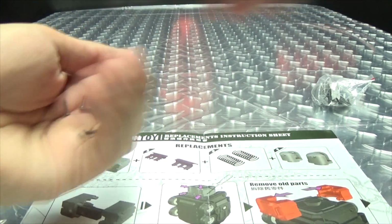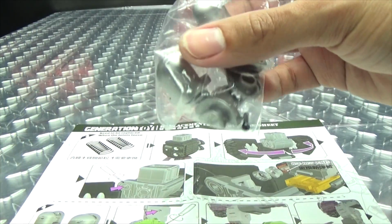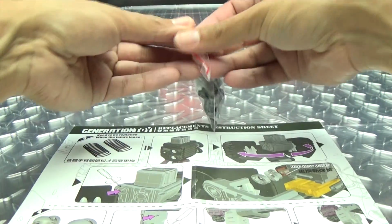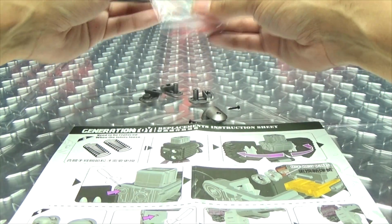So we'll just put this off to the side, and I will do that on my own time, because again, that's an ordeal, man. That is an ordeal. So now what we're going to do is replace the hips on Long Haul. So we're going to see how this goes.